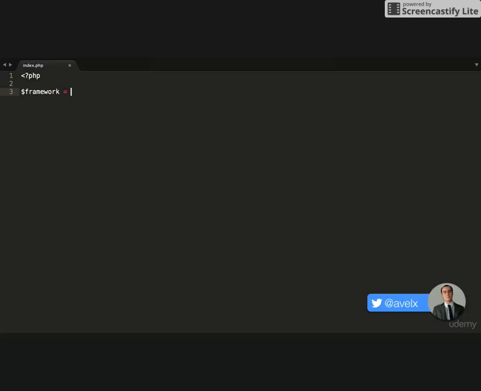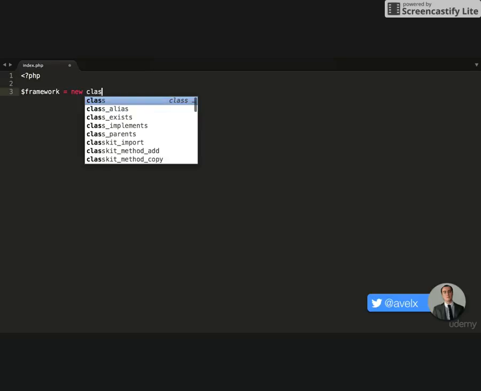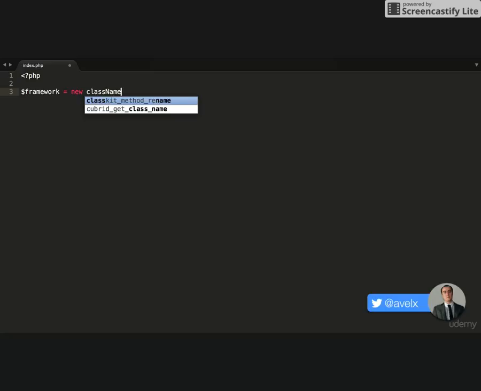Then I'm going to instantiate an object from a new anonymous class. Now this is now supported by the new keyword. Now usually you'd type new and then the class name that you're going to instantiate the object from. However, we are just going to say class, and we're going to open and close the parentheses. This is an anonymous class. What will happen is whatever we put inside of these parentheses, our properties and methods, will then build the object. That object will get returned to this variable and the class will be deleted, so our object will be left.